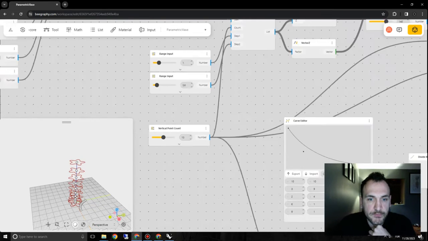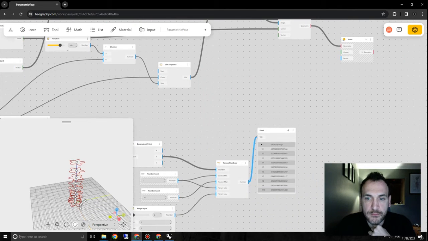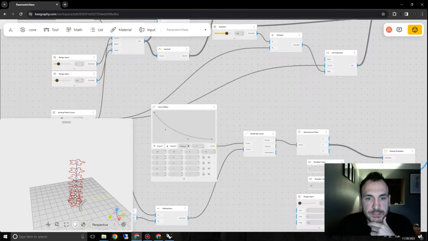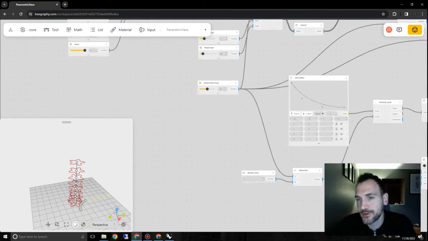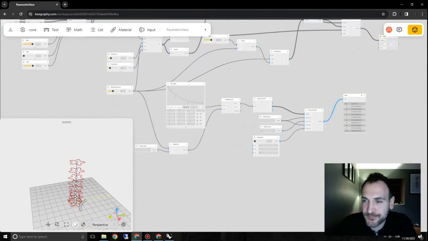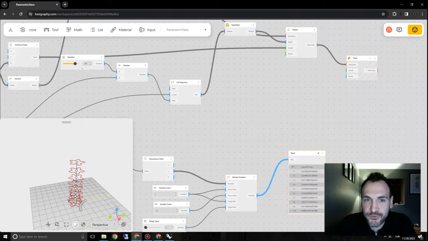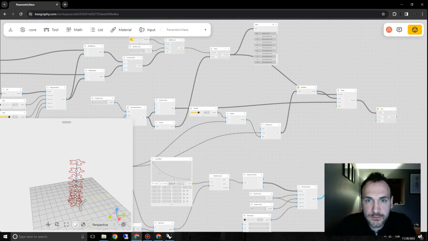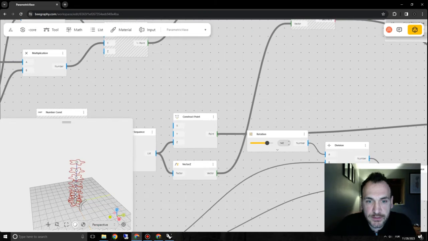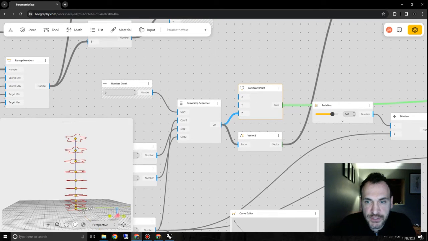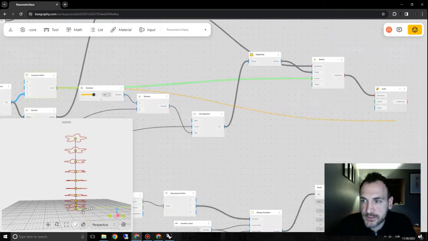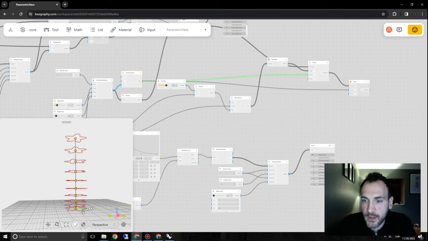For 10 vertical points, we get 10 scalar values for scaling, read from this graph mapper, or the curve editor. I'm going to use the centers where the geometries are located. Those are coming from the growth sequence in the vertical direction. So these will be my centers of scaling, and these will be my factors of scaling.